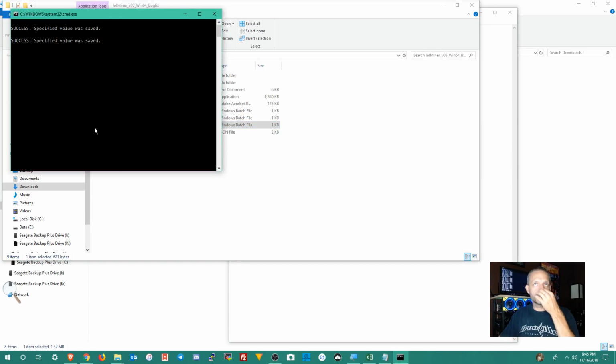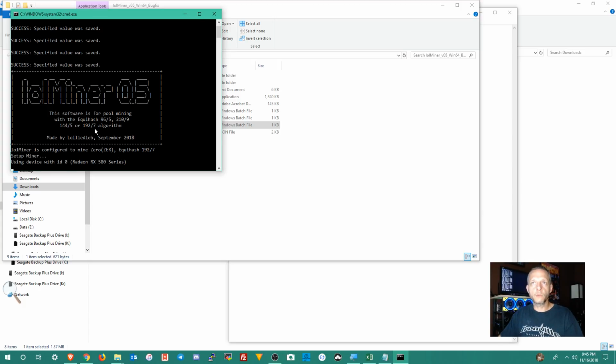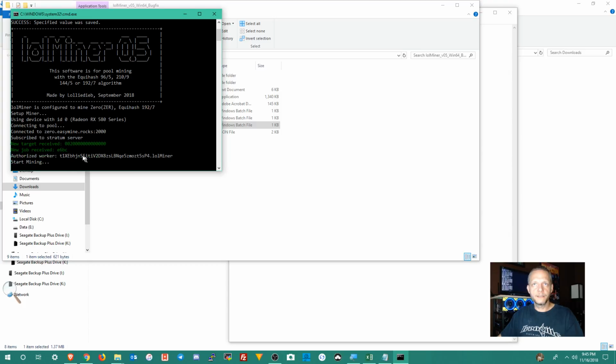It's going to have a bunch of default stuff in there, right? But it will run, and you can see here it's hitting the 580. So it is actually mining right now, right? And this is just right out of the box, but it's mining 0 by default to this address, which, like I said in the video, is probably not yours. No telling, this is probably one of the devs or something, right?